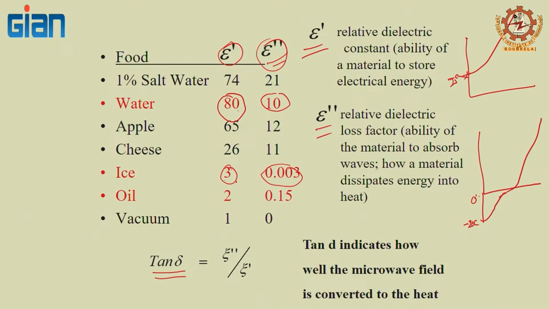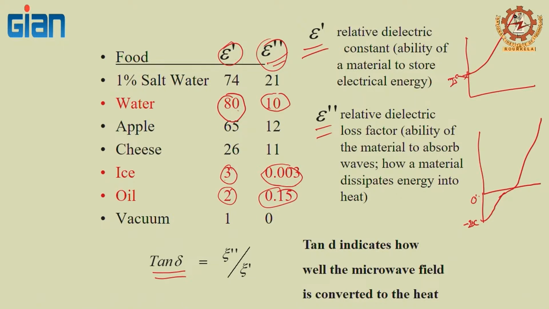While we are on the same topic, look at oil and its parameters, which are also similar to ice. In other words, if I have oil and water, water has much higher dielectric properties, whereas oil has much lower dielectric properties. That means oil behaves more like ice in terms of absorbing and generating heat with microwave.